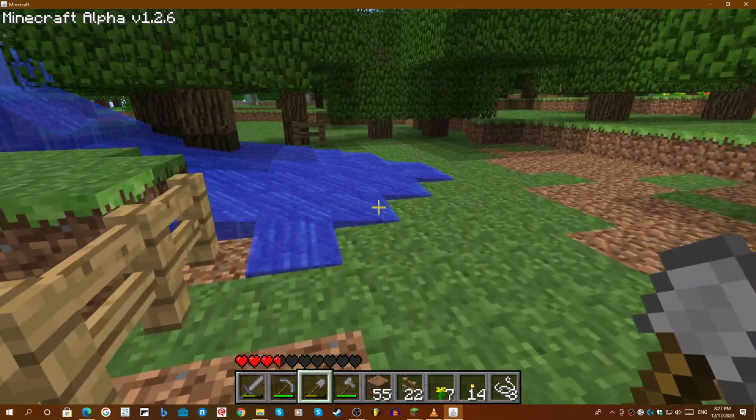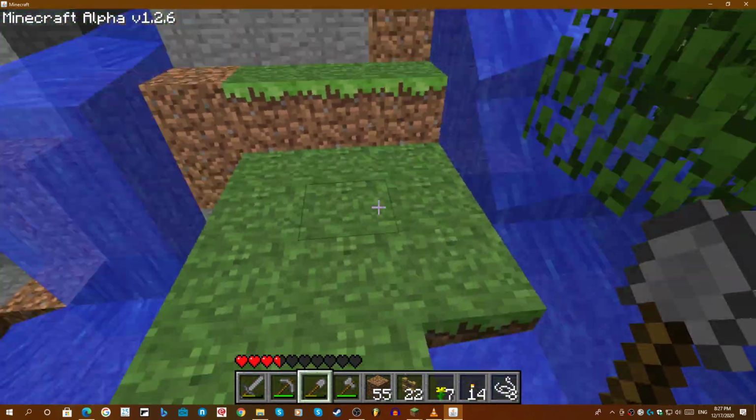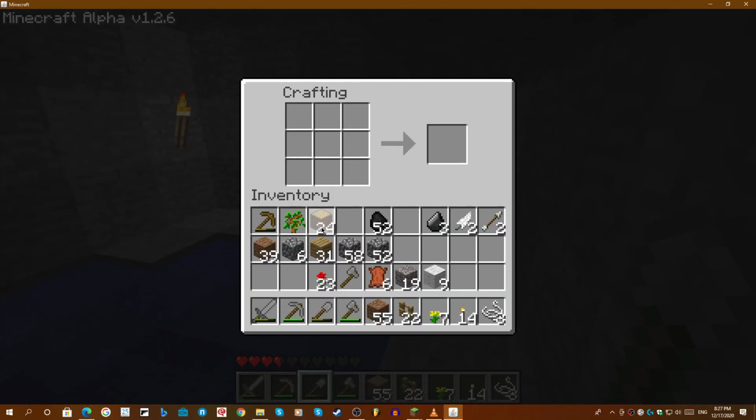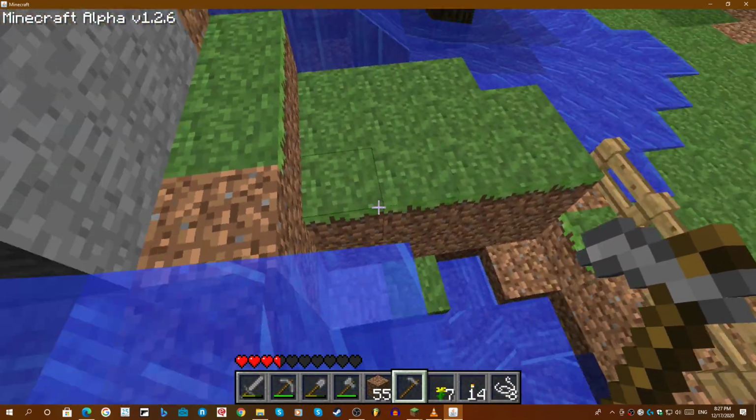in order to get seeds, you gotta till the dirt. As you can see, there's no tall grass. So let's grab two hoes. Durability on tools in this game is bad. Bad. Very bad. So I'm gonna grab some hoes.